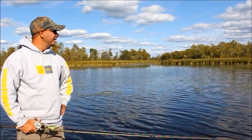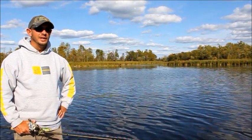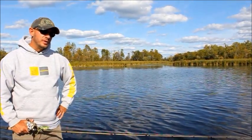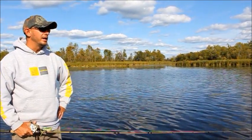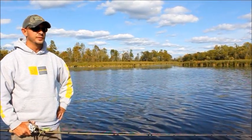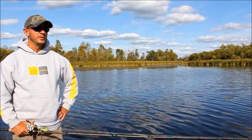It's September 20th today, about 4 o'clock in the afternoon, and we're fishing my favorite stretch of the river again, and we're tossing frogs. Now, yes, it is fall. Temperature is a bit colder. Last week we had probably the coldest cold front we've had this year so far, dropping down to zero almost. Since then, temperatures have been about 20, 21 degrees over the last 4 days.